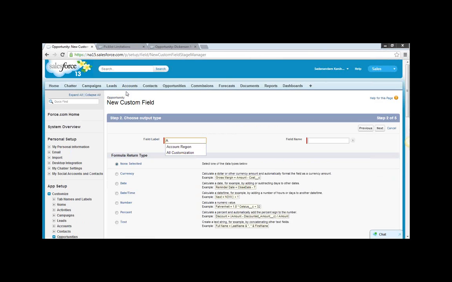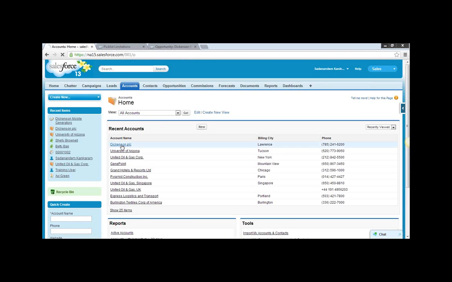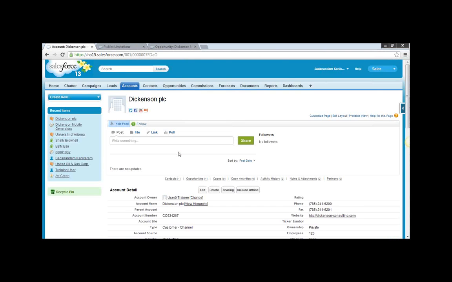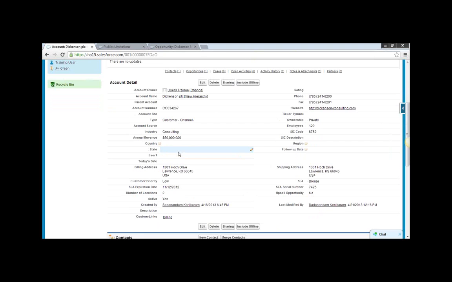What fields do we have here on the accounts? The account type is there. Let's say follow-up date. Let's try to look at this one first.